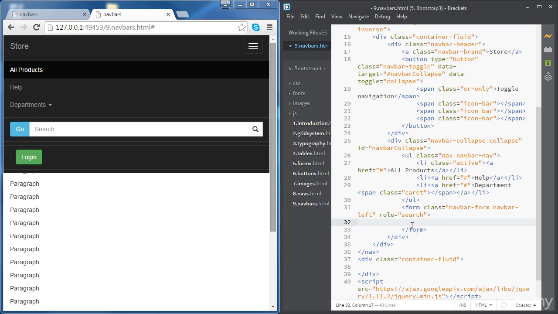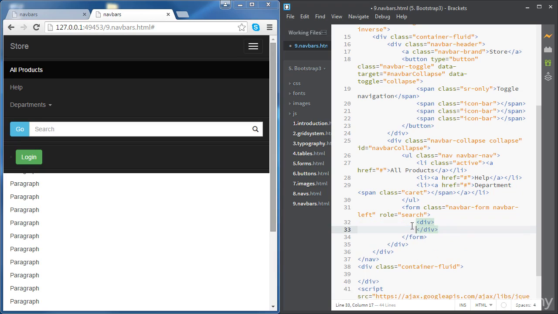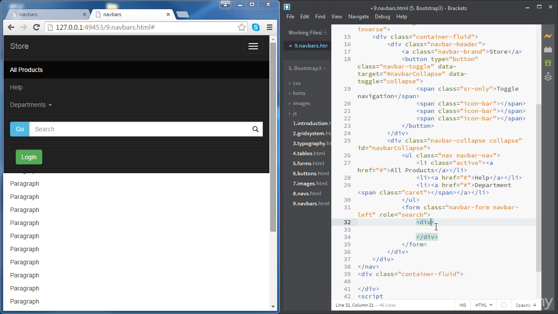So we're going to use a div with a class input group. The button is going to be placed inside a span of class input group button. We have done this earlier, if you remember.